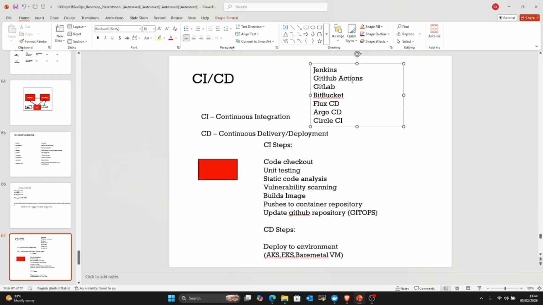But for the sake of learning, it is good to learn from Jenkins, which is more or less like a legacy CI/CD tool. So it's good to start from the base. When you have a good knowledge of Jenkins, then you can still work with the others. So we are going to start with Jenkins.